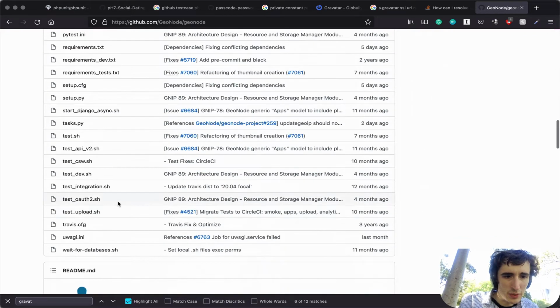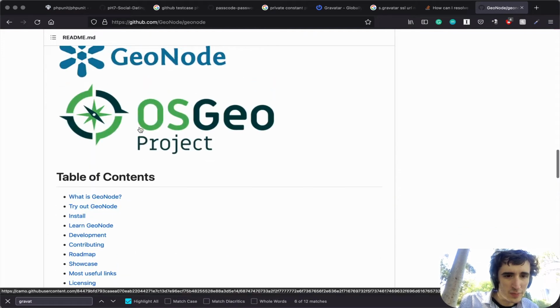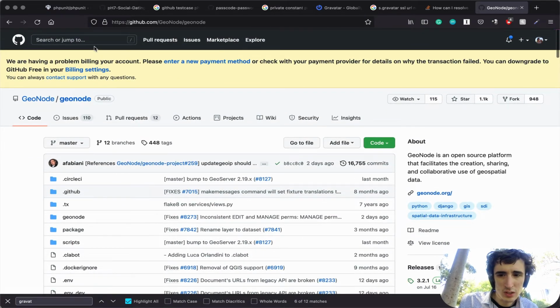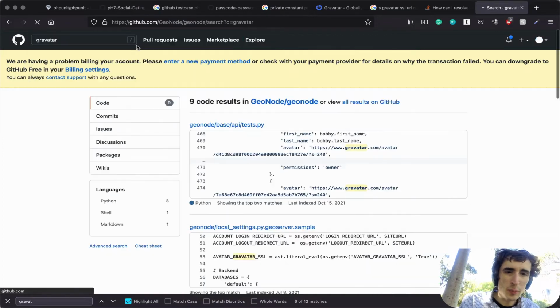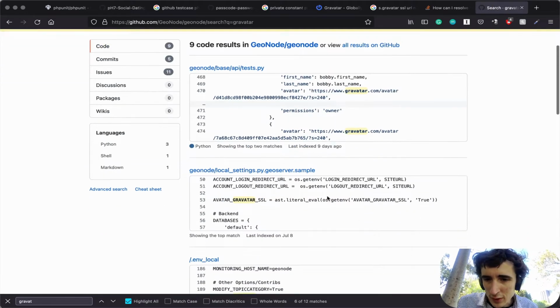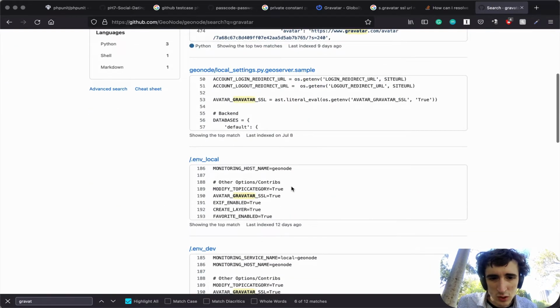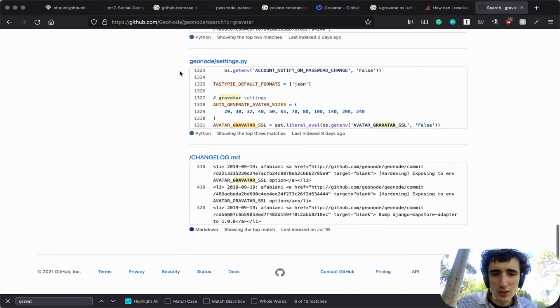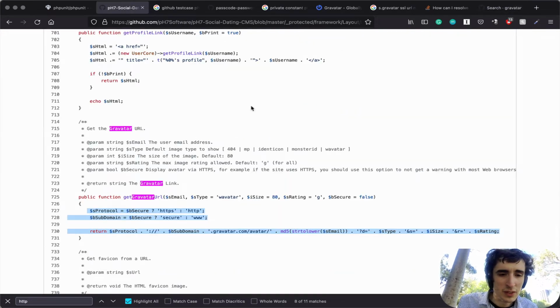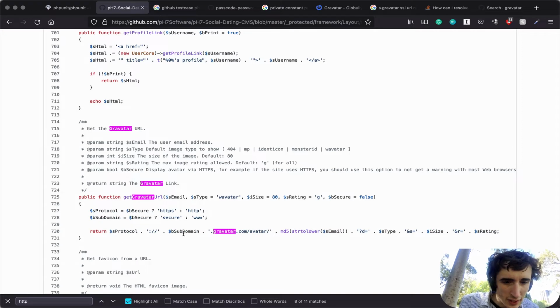It's not PHP, but let's have a look. Maybe they show how to use it. In the past, I think now Gravatar doesn't show anymore how to use HTTP or HTTPS. But in the past, I did it actually in my P7 CMS. It was here, and it was just HTTP.